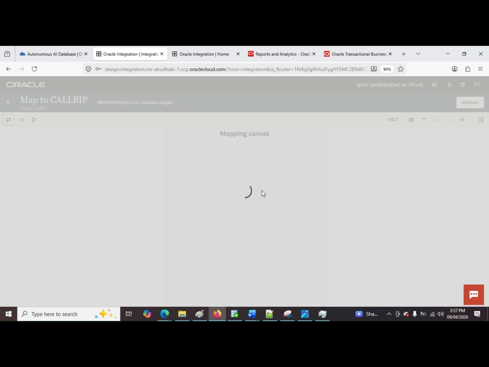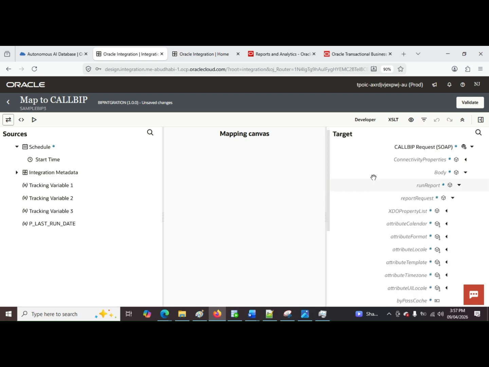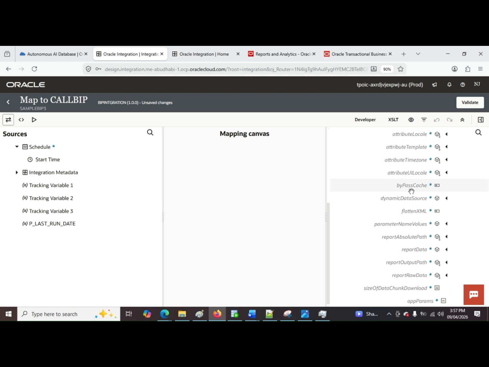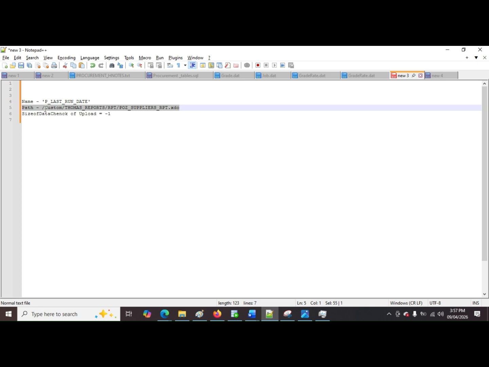Now we will give the mappings for the BA Publisher report. We have to expand the body, run report, and expand report request. First, we need to give the absolute path. Right click, create target node, and we need to give the path which we already saved. How to take this path, I already explained.